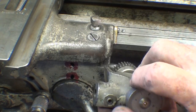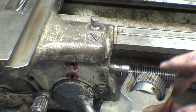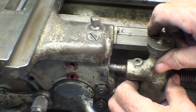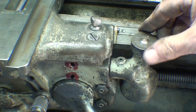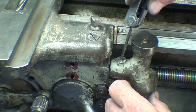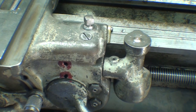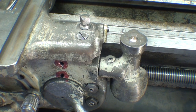On goes the thread chasing dial. I haven't oiled the lead screw yet — I'll do that later. You can engage and disengage this, and I'm going to put it in the disengaged position because that's something you don't want running or wearing when you're not using it — when you're not threading, which would be 98% of the time. Keep it backed out. It doesn't turn now because it's not engaged with the lead screw.